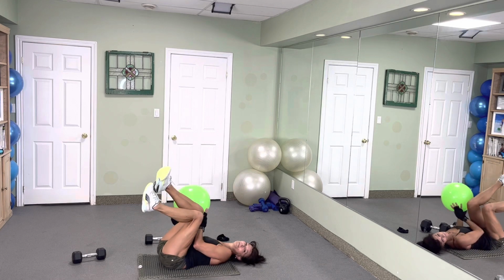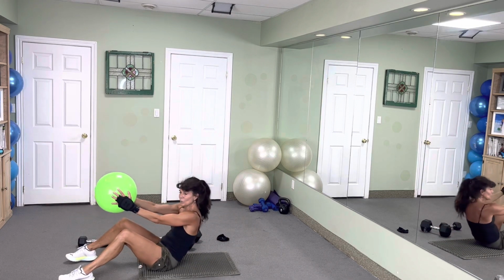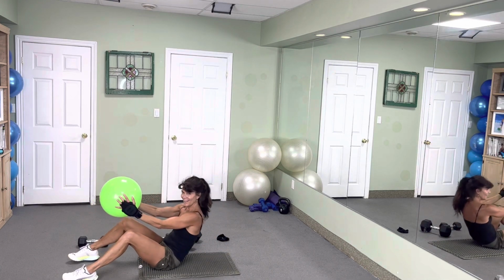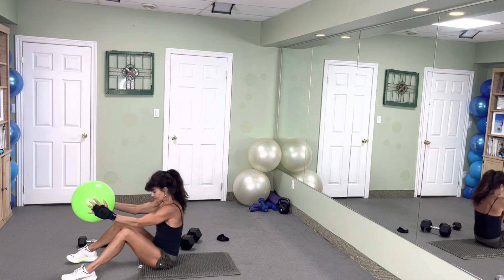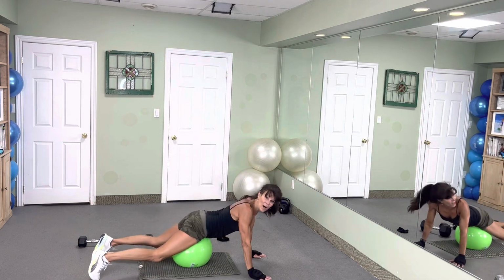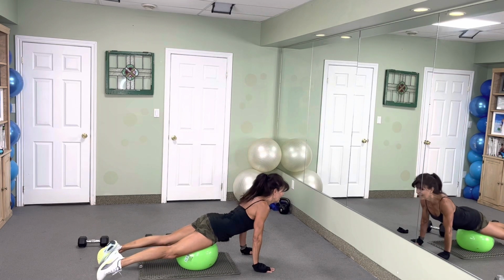Ball in your hands. Full sit-ups. 8 times. Control the roll. Keep your back round. The harder. Lead with your chest. 3, 2, gimme 20. Go.